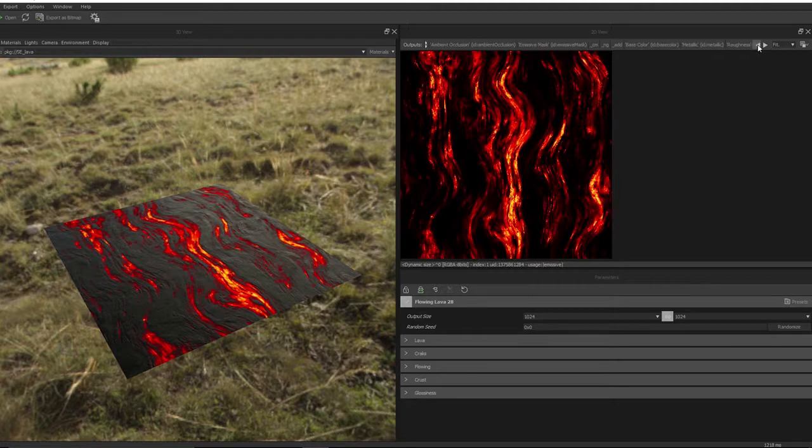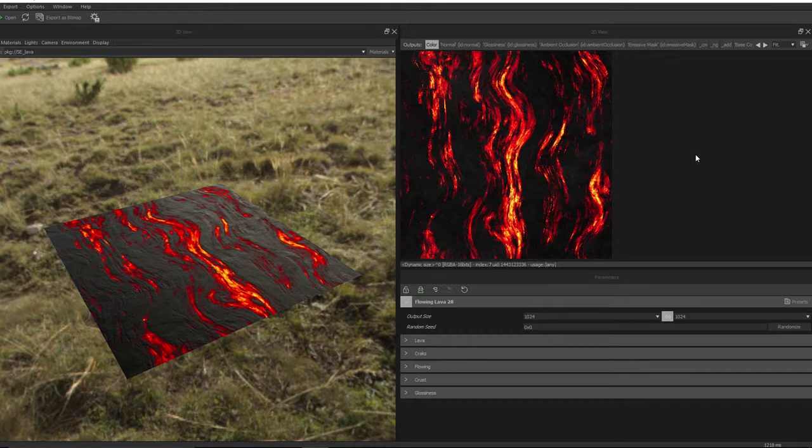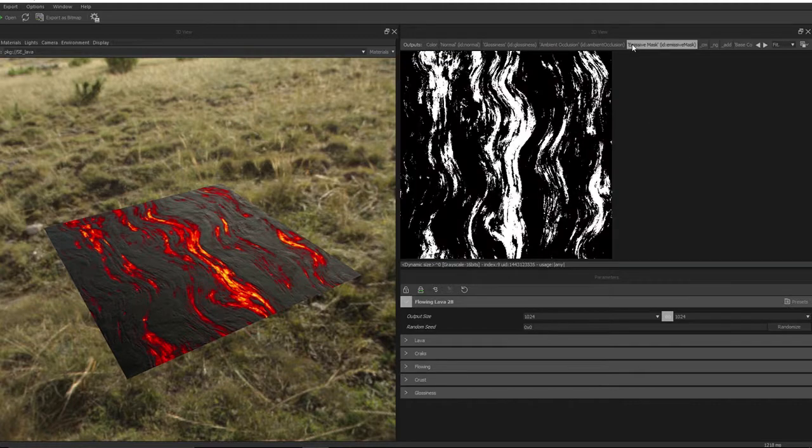That obviously doesn't work for Space Engineers, which uses a mask, a grayscale image for emissivity. Darker is not emissive. The lighter it goes, the more emissive. So what I did was find a way to combine the color from the emissive map into the base color so you can see what this is going to look like. And I made the emissive mask just a mask so you can get it as bright as possible in all of the hot areas.